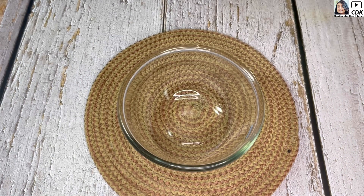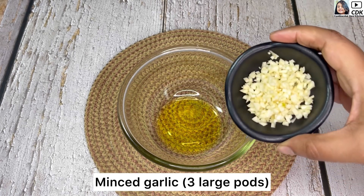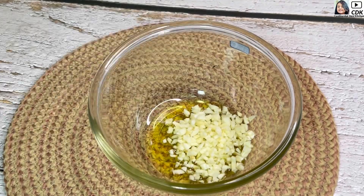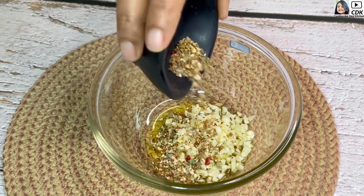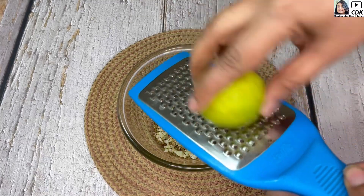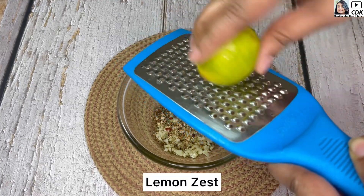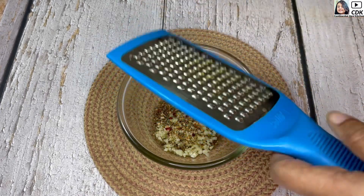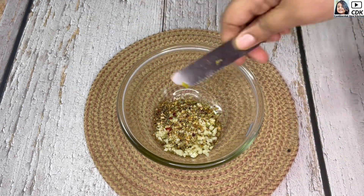Next, in a small bowl we will add one tablespoon of extra virgin olive oil. Then goes lots of minced garlic — I have used three large garlic pods — and one tablespoon of mixed herbs. Adding garlic and mixed herbs will greatly enhance the flavor of our roasted broccoli. We will also grate and add a little bit of lemon zest, which will add a zesty lemon flavor to the marinade. Only a pinch will be enough.